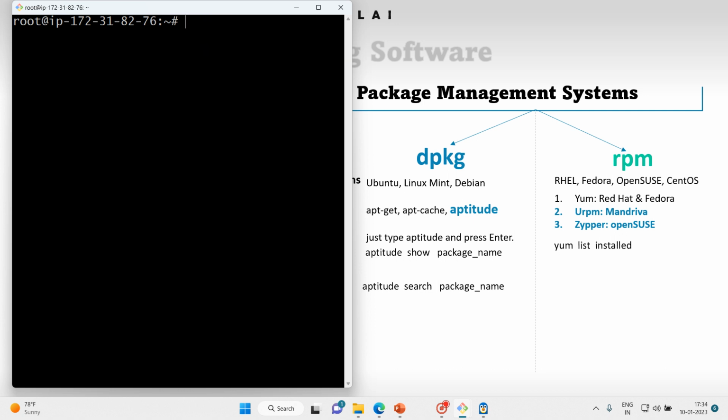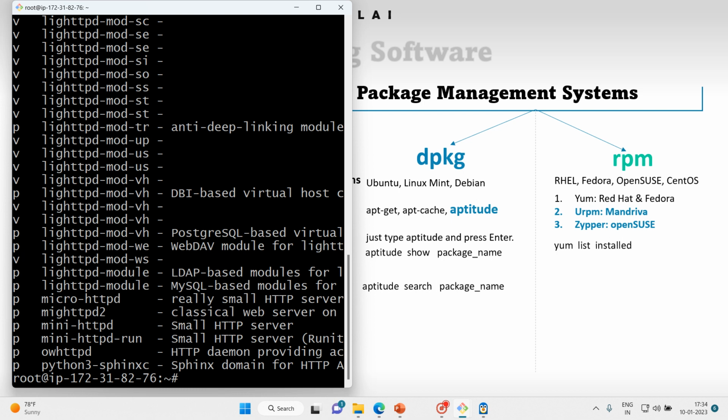So aptitude search. If you use aptitude search with any package name, httpd, let's see. We got lighttpd, micro-httpd, mini-httpd, and a lot of packages it's showing.